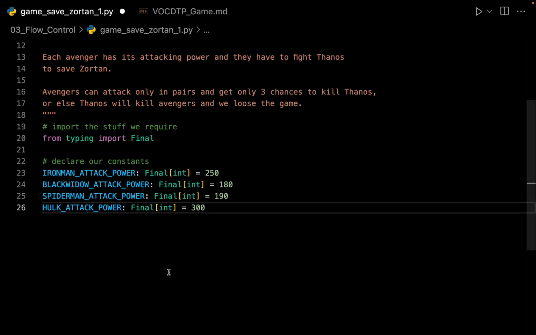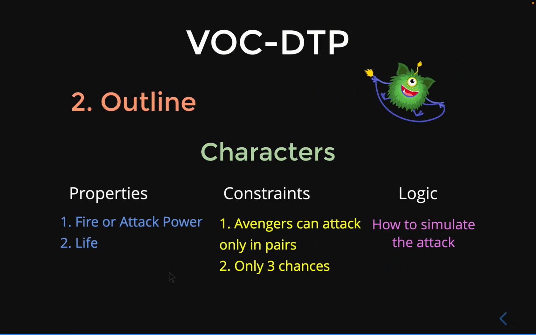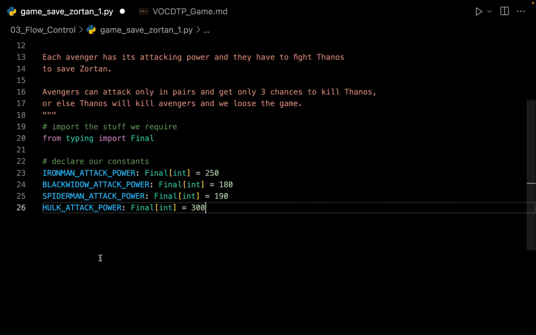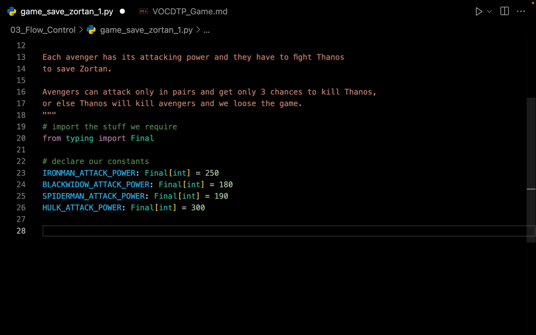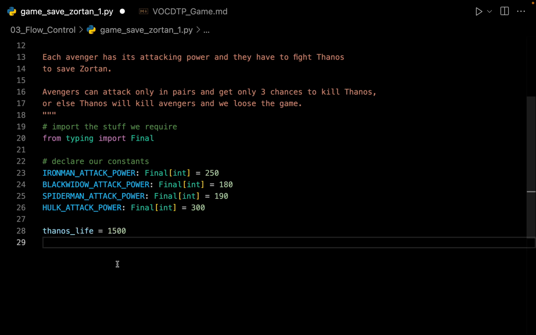Now let's go back to our outline just to figure out what we are supposed to do next. We have defined the attack power. Now we also need the life. So let me go to the next line, and here I am going to define the life of Thanos, and the life of Thanos is 1500. As you can see, I don't want the life of Thanos to be a constant, I want it to be a variable.